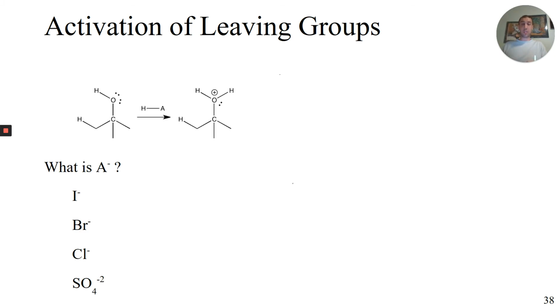Right? And that's largely going to depend on what's going on with that A minus. Right? Most of the time, because we're looking at a very protic environment, it leaves on its own. There are certain circumstances, primary alcohols tend to react a little bit more in the SN2 type. So with this system, we do get kind of a blend of both mechanisms, which kind of sucks. It just does. Okay, so we just have to be cognizant of that and think about it.